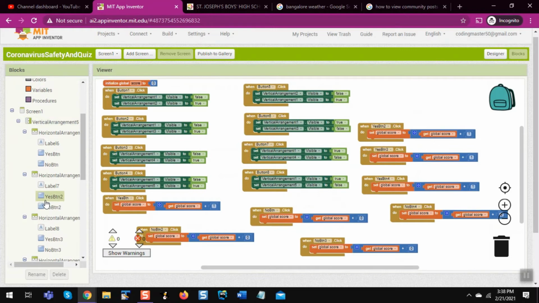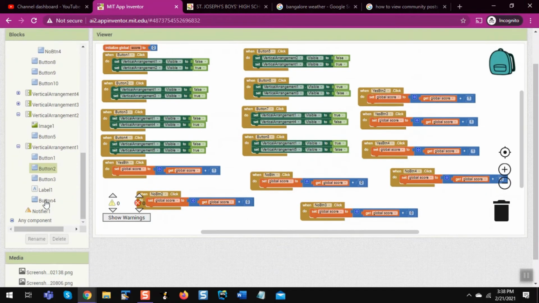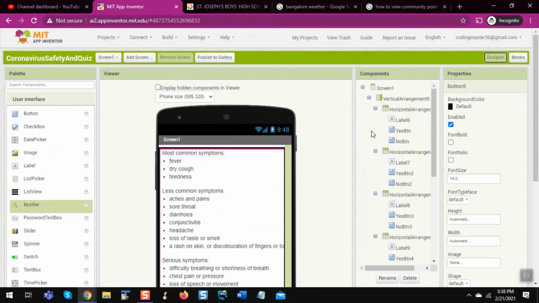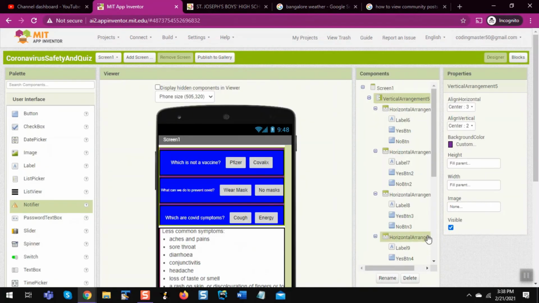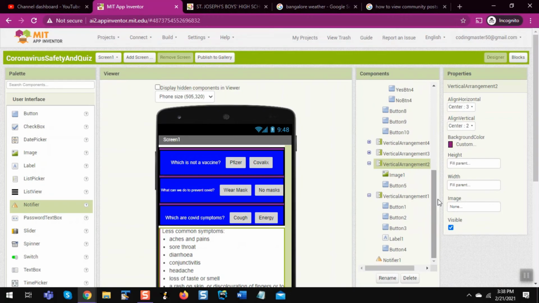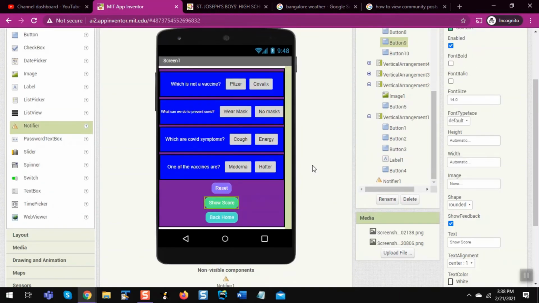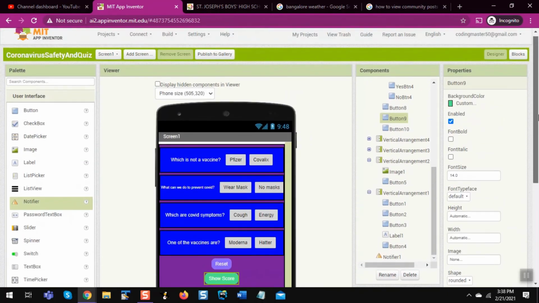Now how can we show what your score is? If you go back to the design and make this visible, this one to visible off, you will see there is a show score button.